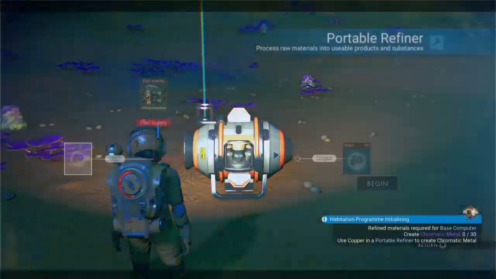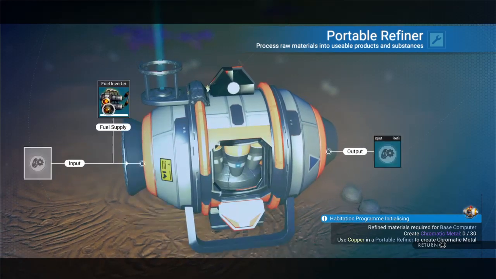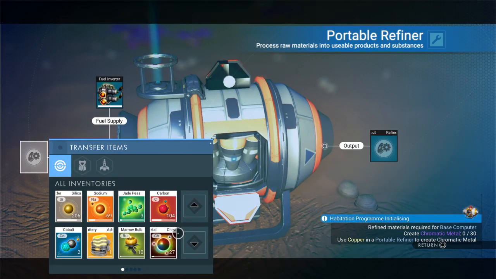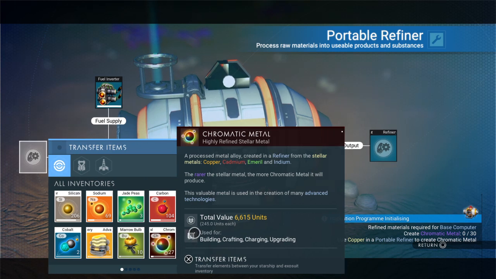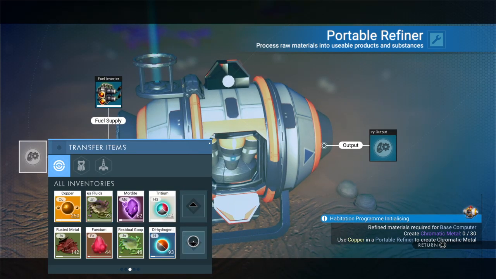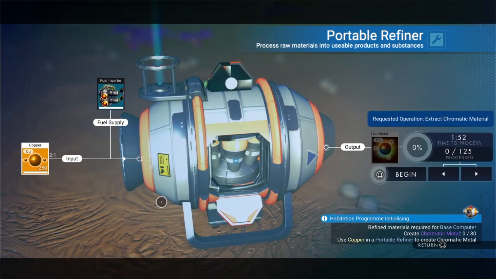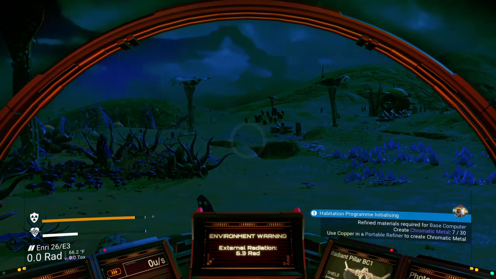Okay, so we need to refine the fuel. We'll use some condensed. This, we need the copper. Okay, where the heck is the copper? We just processed that. Okay, copper. We got 250? Holy crap. Yeah, process that. That'll take 2 minutes. Make sure nothing's going down.